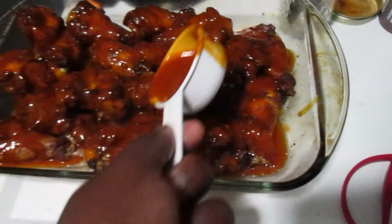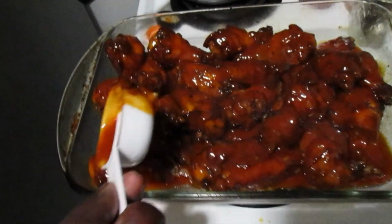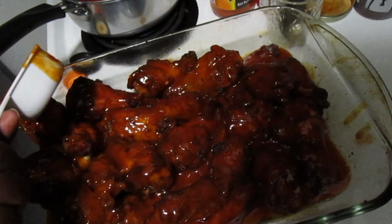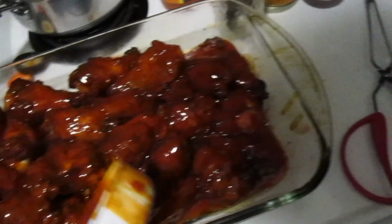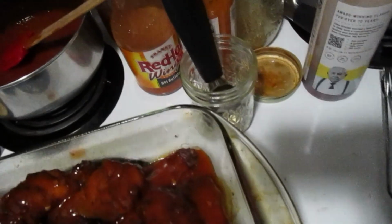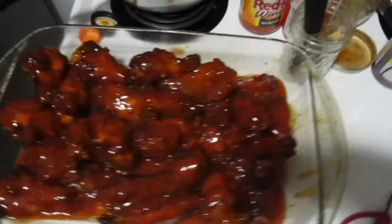Y'all see that? How it's coming all together now? Don't those look gorgeous? Those already look good. But wait until it cooks in. And you see the little specks of garlic in it? Now I'm going to turn this down to 350 because I don't want it to burn. Okay? So turn your oven down to 350. And we're going to put this bad boy in the oven and we'll be right back. And it'll be time to actually try our concoction.